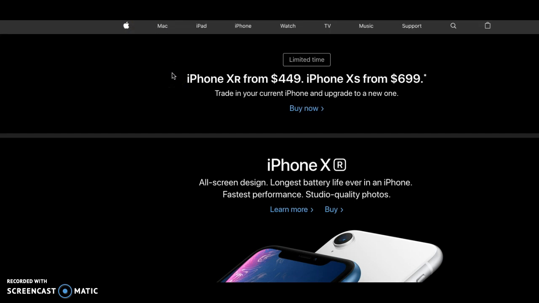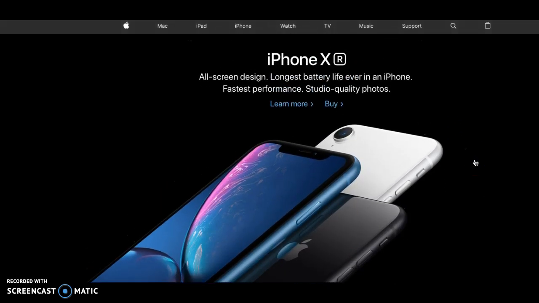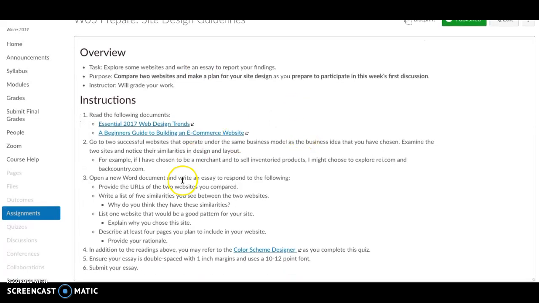Since your business will not be that well known right when you start, you'll want a tagline or some explanatory sentence that says who you are and what you offer. But I like the clean layout and how they just take you right to what they want you to see. I think that's an effective website model. Now that might not work for your business model. Just an example I pulled, but that's what we want you to do, is to go out there and find the successful websites that run your same model and decide what you can pull from.